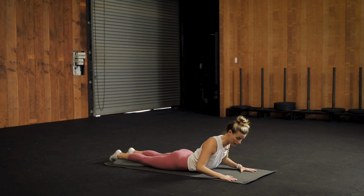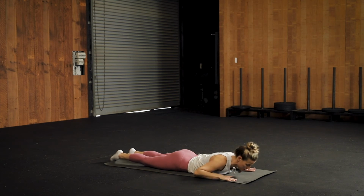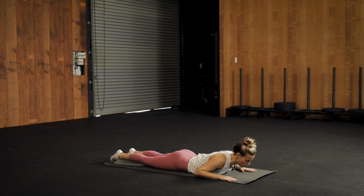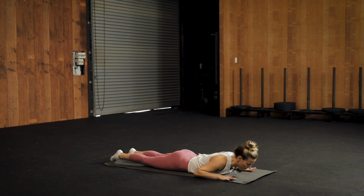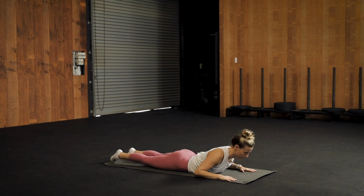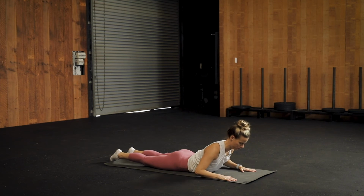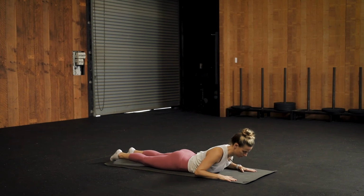So we're not pressing and lifting. I want you to think about getting that nice little curve through your spine to lift and fold back down onto your mat. So your focus is just creating that nice little movement in your spine. Let's go for 3 more. 2 more. And last one. And folding all the way down.